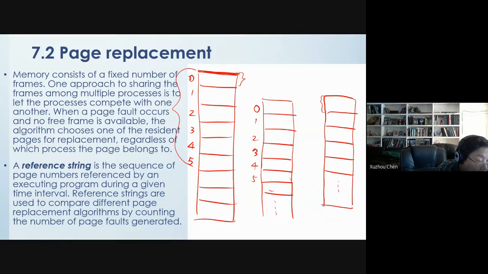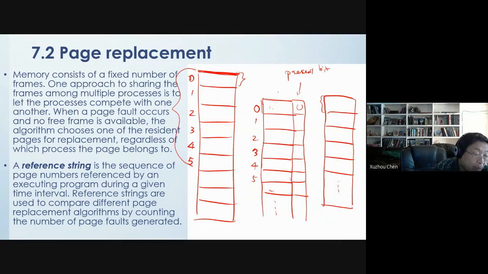Then we check the page table. Initially the present bit is 0, which means for page 0 there's no frame number mapped.